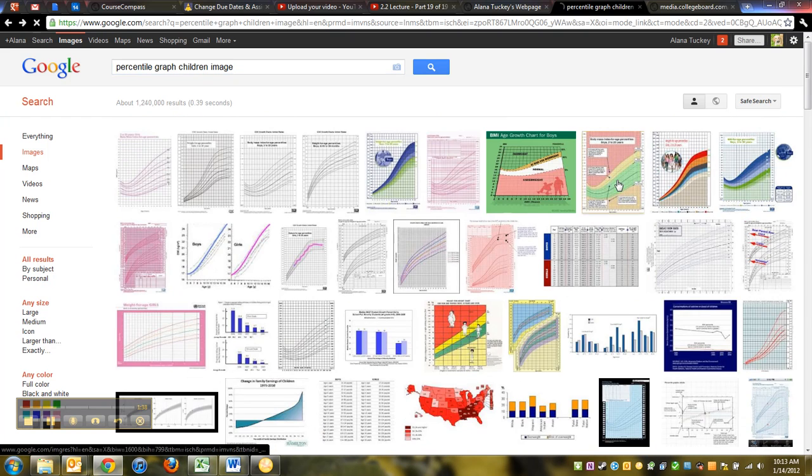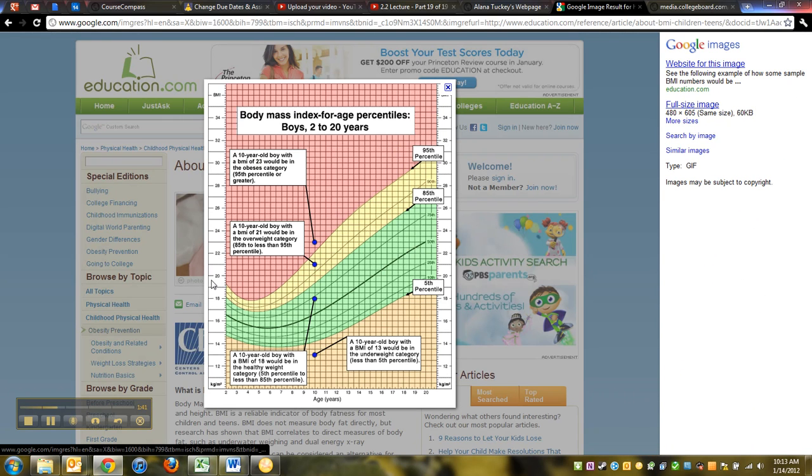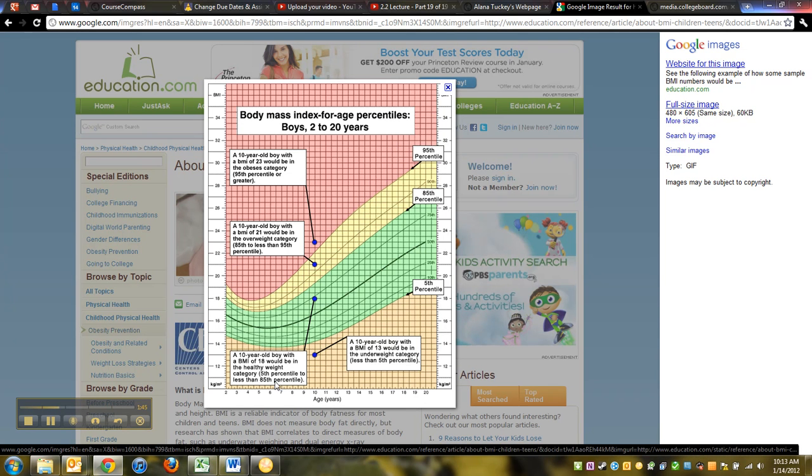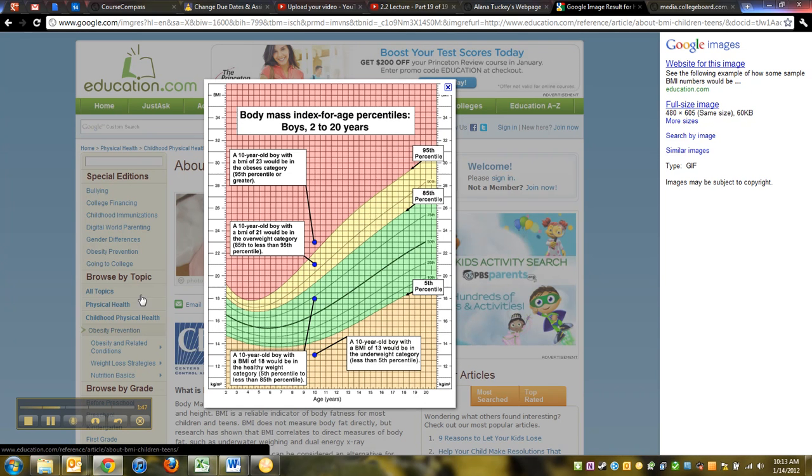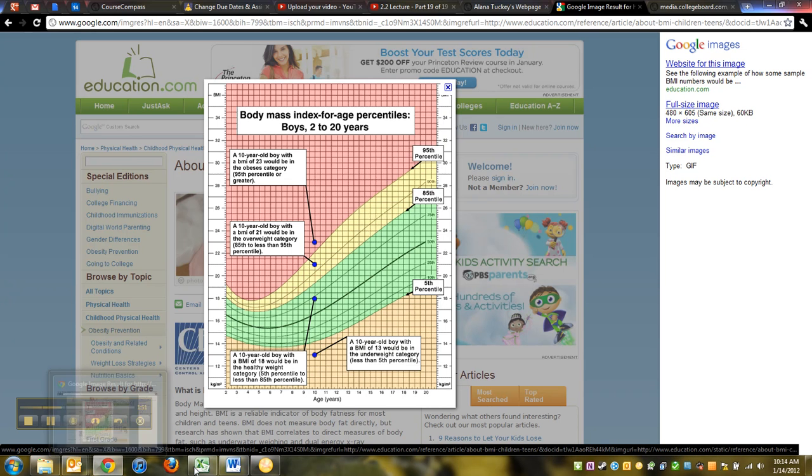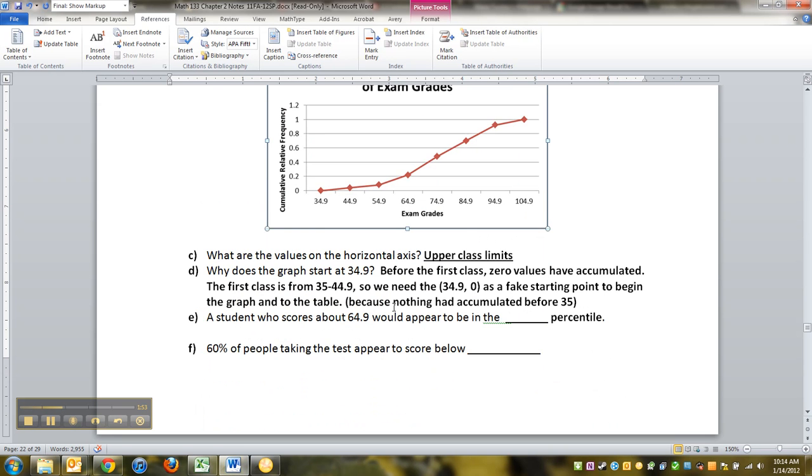So let me just click on one, for example, right? It's showing the percentiles, your age, what your weight should be, and all of that, and your body mass index, right? It's a glorified ogive, right? So if you ever have kids of any kind, or if you ever were a child yourself, you were compared against charts like this. Now, how does it work?